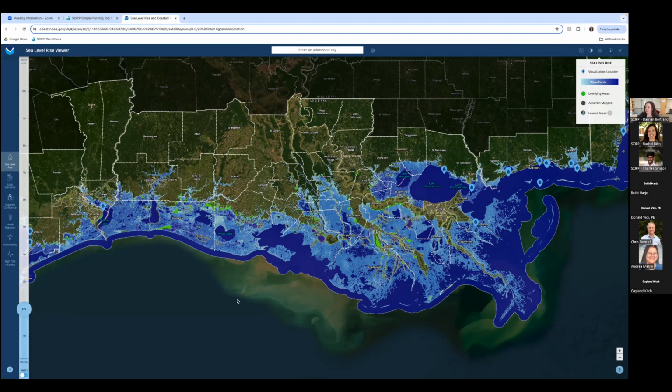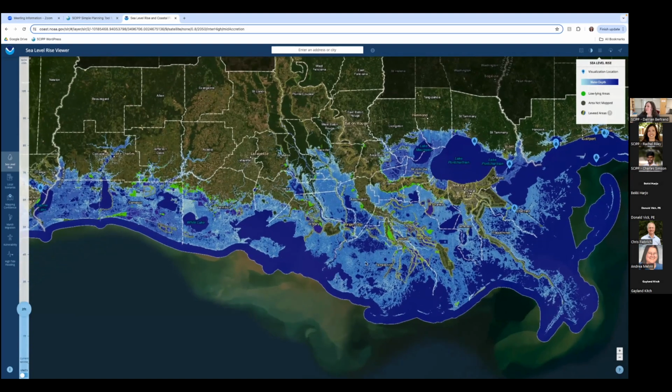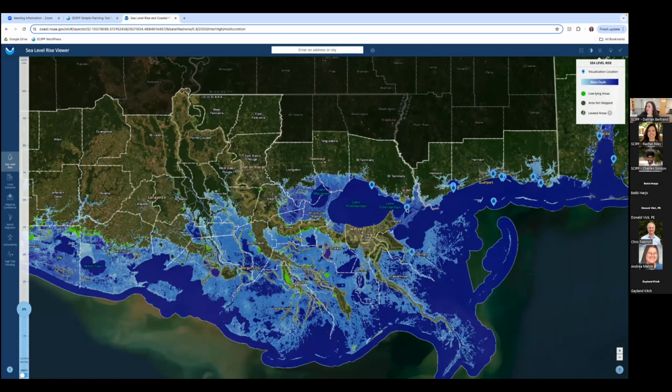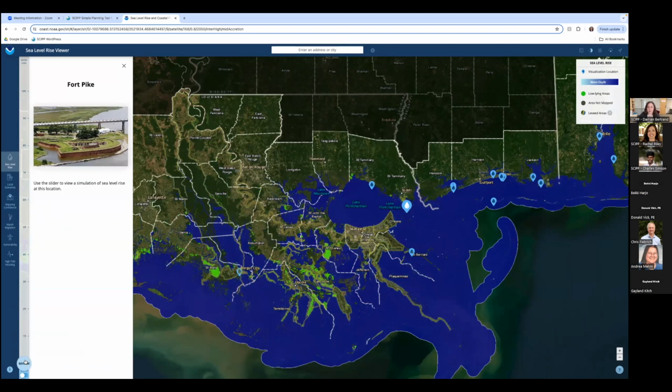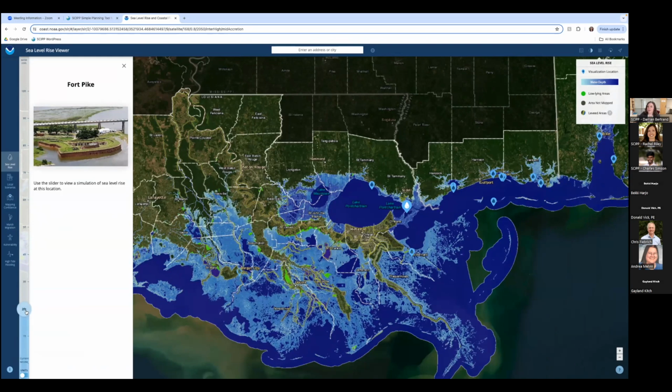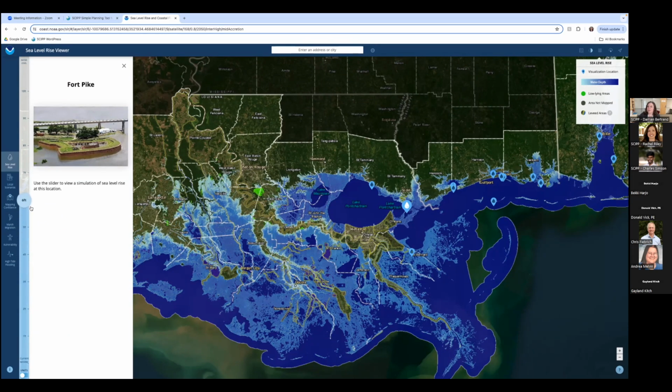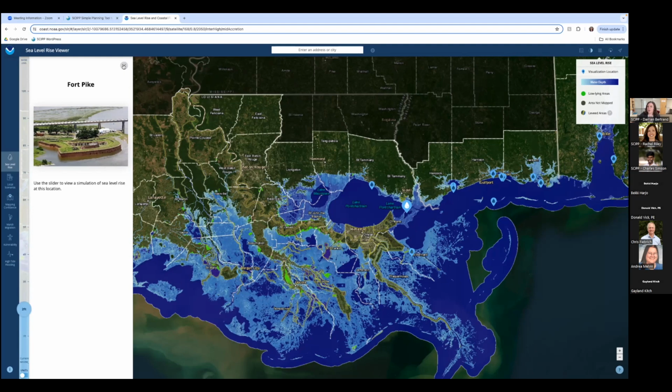To view a photo with simulated water levels, you can zoom in further and find some of these little points with the water droplet on them. So let's just look at this one, for example, Fort Pike. So you can see if you put it down at the current water level, this is what it currently looks like. And then if we had, let's say, 2 feet of water, then you can kind of see the water level increase on the picture just to simulate what that would look like over time. And as you increase the water, you can see the changes here in the photo. So that's just a neat feature if you want more visual look at it.